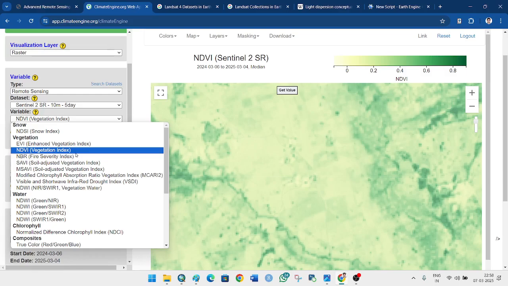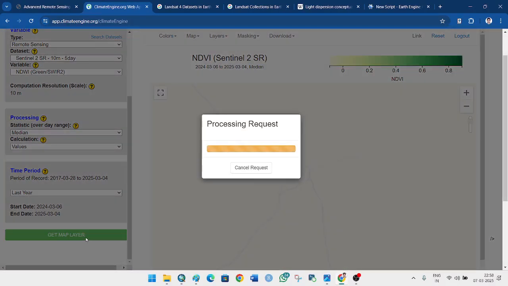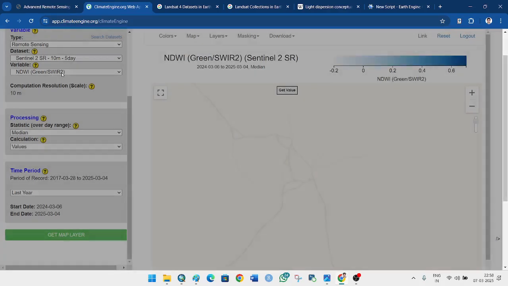then you can look at the, yes, here, this is for open water because they are short wave infrared.